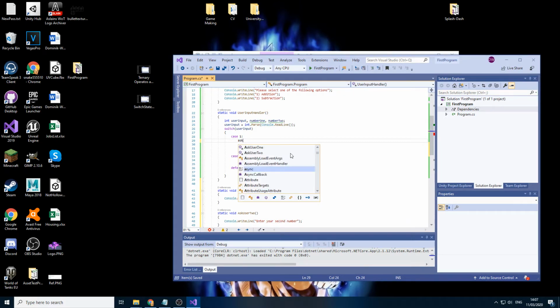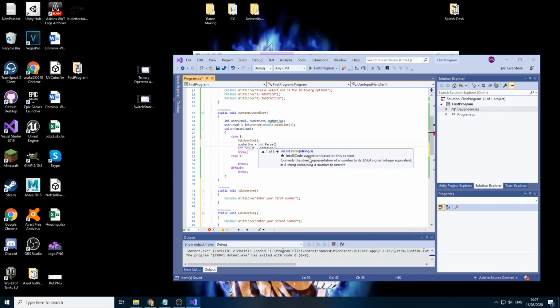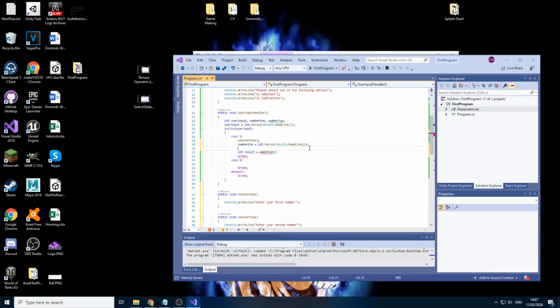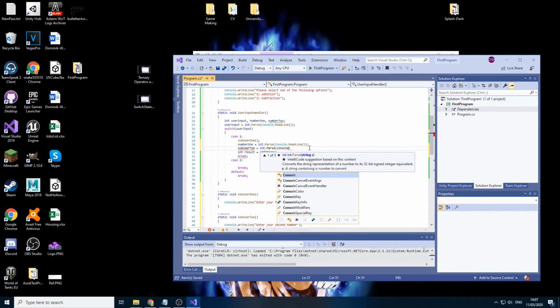So what we'll do is AskUser one, and then number one is equal to int.Parse. I'm just kind of trying to show how you could do this. There we go, ReadLine. Okay. And then we'll do AskUser two, number two is equal to int.Parse(Console.ReadLine()).